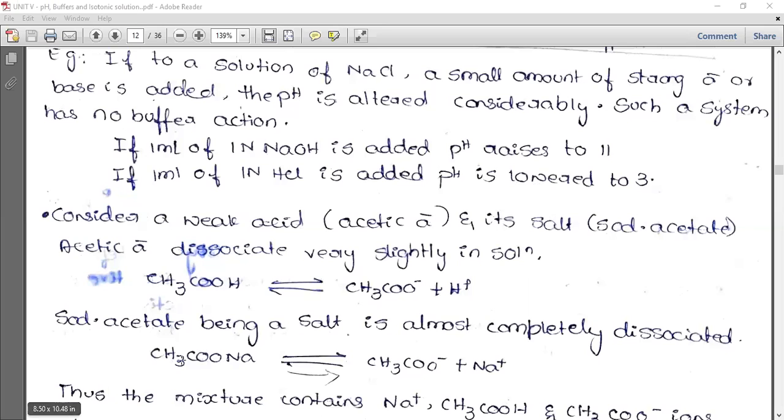Okay, so sodium acetate is a strong salt, which will dissociate completely. It's only a single arrow, which dissociates completely into acetate ion and sodium ion. Same thing is written. This is a single step reaction. Whereas this is a partial reaction, wherein acetic acid keeps slowly forming acetate ion and H plus ion. It's not a complete reaction. Its dissociation is very slow.